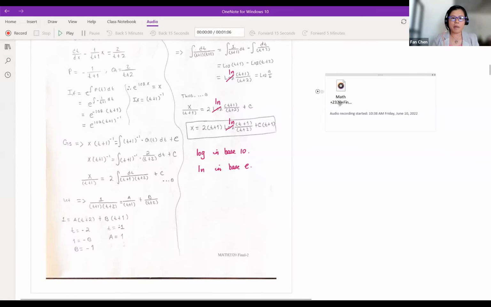Okay, let me play, and I believe you should be able to hear the voice. On the top over here, when the student receives this feedback, I will write something right here that says, listen to my feedback or comment.